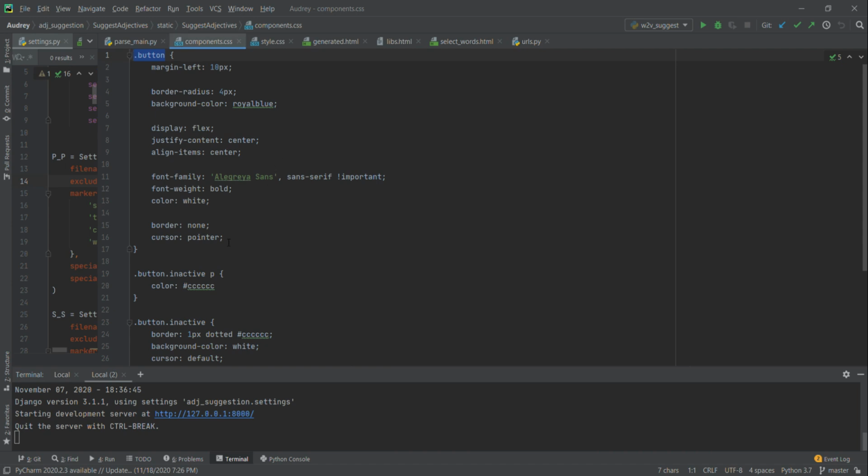One interesting thing that you'll understand if you know HTML is this right here. You'll notice that from here to here is the class name, but here we have the letter P, and that refers to the P tag in HTML. So what this does is, if you have this class and there's a P tag under this class, then the P tags under that class will take on the properties specified below.